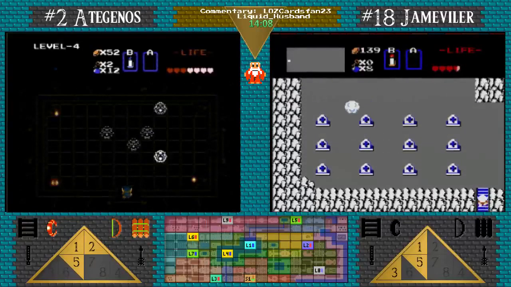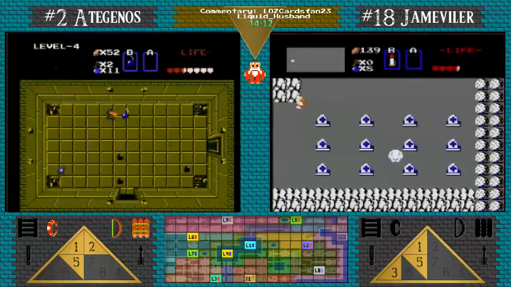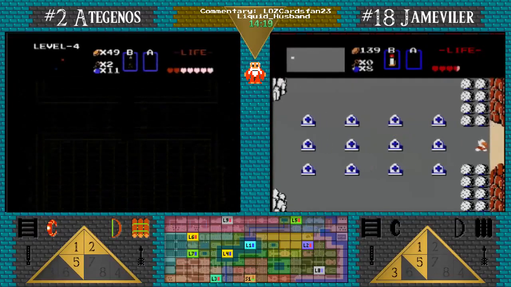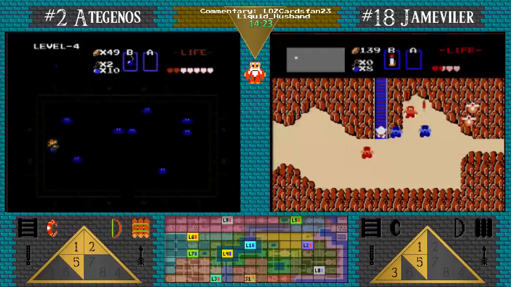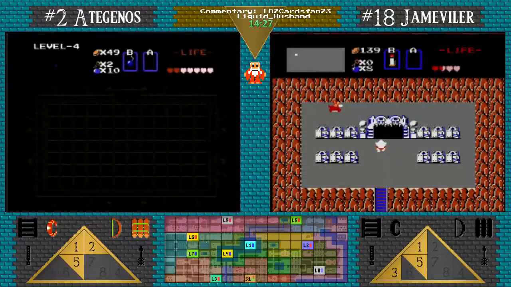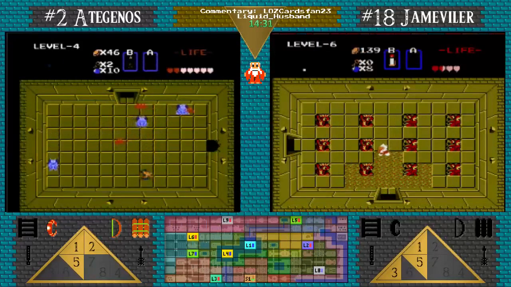He's got that raft. Ategenos now heading for level 4. Looks like JamEvil is going to make his way to level 6 next, which means he will stumble upon that bow very soon. Of course, there's only going to be one staircase in level 4. It'll open up a lot more options for him once he gets that bow.